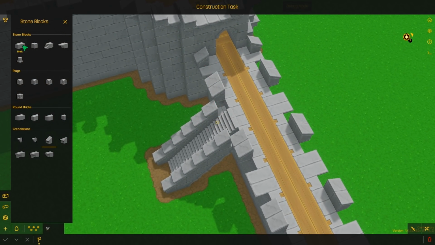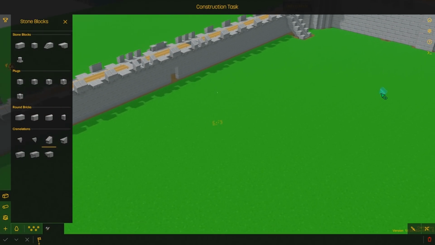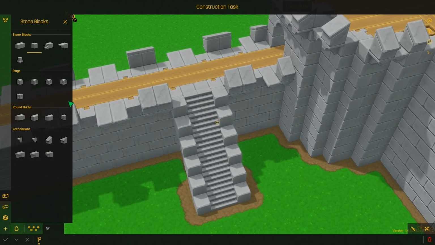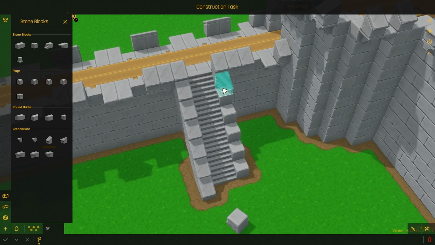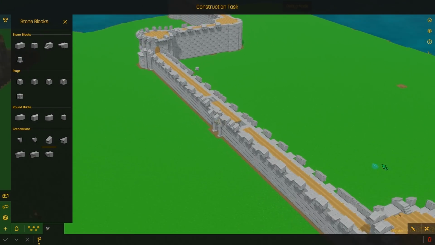How did I do this? Did I just do it like this? Good enough. Okay. I'm fine with that. Alright, now we want one here and here. And then we will go up with the Merlins. Whoop, down it goes. There, there, there, there, there. Okay. So those stairs are done.